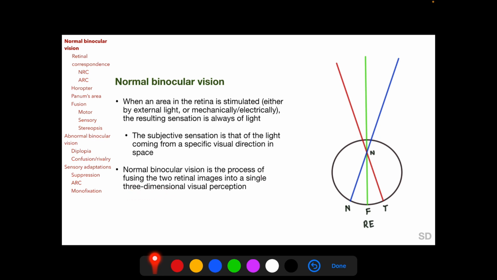In this session we will see several of these diagrams, and we must note that there is a nodal point in the eye just anterior to the crystalline lens in the region of the pupil, light rays passing through which do not undergo any deviation. Also, we will be using the green straight line to connect the fovea and the nodal point, and in the fixating eye the target of fixation as well.